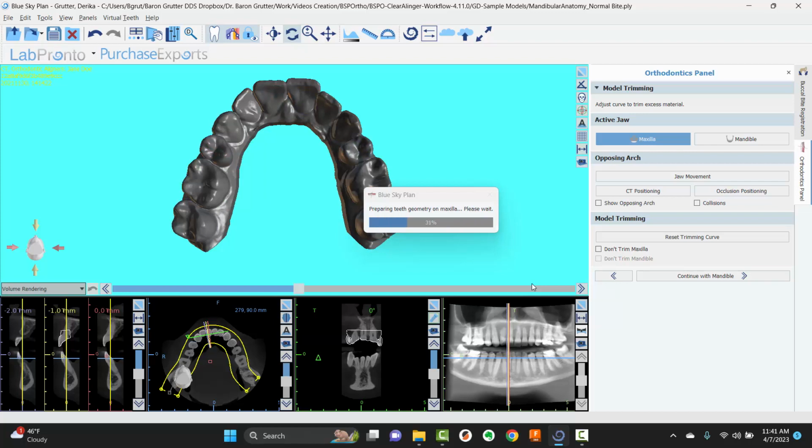Okay, so now it is taking all those teeth. It's actually segmented the teeth from the CT scan as well, and it's now lining those up with these segmented virtual teeth. They're both virtual, but from the physical model or the digital model, the STL model. So yeah, it's just about done with this.